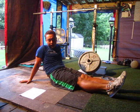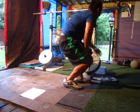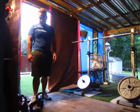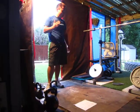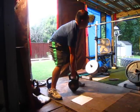And then the next exercise, single arm farmer walk or hold. That's what it looks like. You can do it with a kettlebell, a heavy kettlebell. If you have 50 pounds, that's the best, or work up from 50 pounds. I'm gonna demonstrate with the 80 pounds.